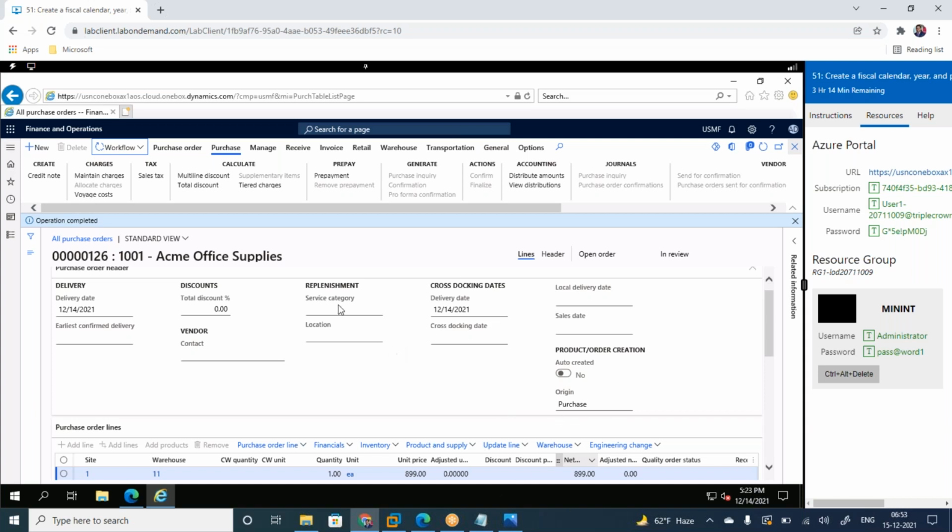So now look at this one. It will take some time, but it will be approved directly. In review now, approval is not required. After 1 or 2 minutes, it will be auto approved. Let us see.